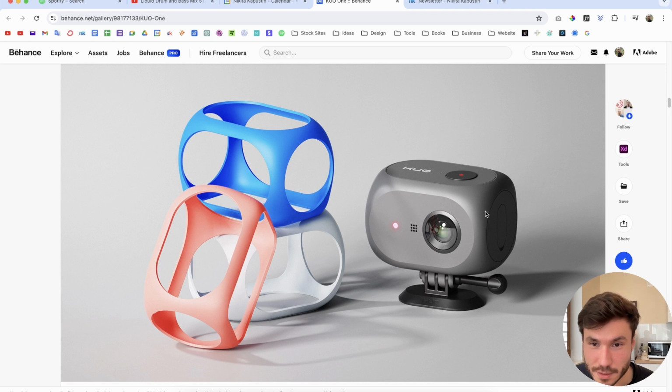So we will do that. And then we will add a few little details, like the camera, little holes and all that kind of stuff, and some cuts for the different parts. And then when we have our camera, we will add our protection bumper here.